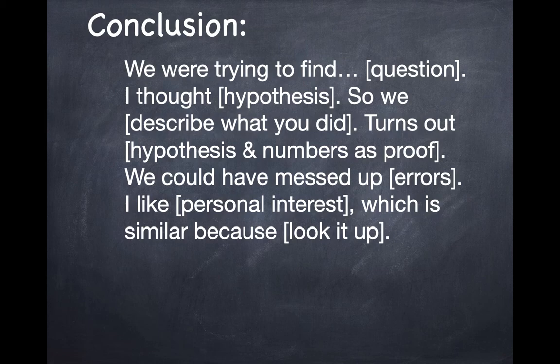I'm not looking for a step-by-step detail of every single thing you did in your procedure, but just a couple sentences kind of giving the basics. It turns out, and then tell me, was your hypothesis correct or was it not? And then here's where you would put your data. Again, I don't want you to copy and paste your data table of all your data. What I'm just looking for is, does the data support your hypothesis or does it reject your hypothesis?